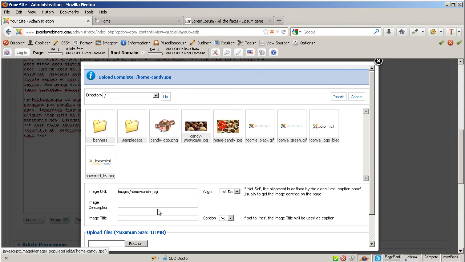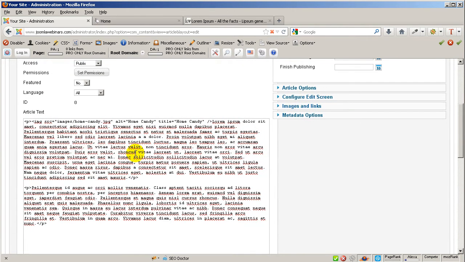Make a selection on the home candy, then home candy, copy and Control V. Then we are going to insert. As you can see, we are going to have the image in here. Now the only thing that we are going to be using in here will be a class.